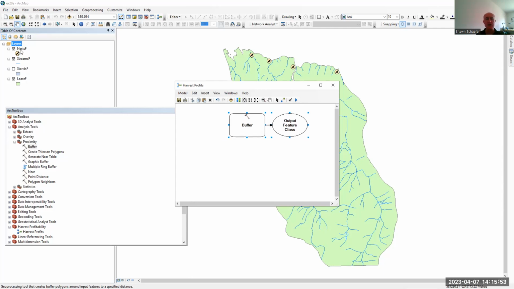So what I'm going to do here, the first buffer I'm going to make is the one around the goshawk nest. So I'm going to drag this layer over here, nest F, from the table of contents, and you can see that you can drag it right in and you drop it. Actually, what I'm going to do, I'm just going to delete that.